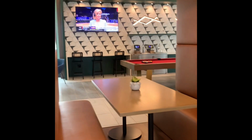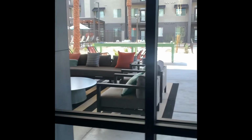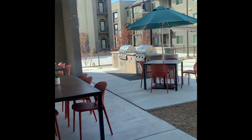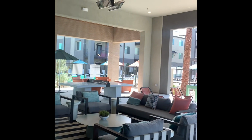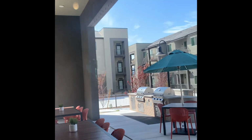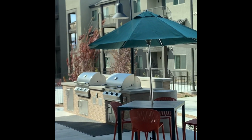It goes down for a while, and then here's where it kind of ends. It looks like a freaking bar, like a fancy little bar, with a sports bar too, with all those TVs. There was like 6 of them up there, and then there's another one on the other side. And then I was showing you the sitting area outside here, which you'll see in the next clip as well. But it's very nice. They have a lot of activities for the residents here, and you can even barbecue as well, and the pool, I believe, is on the left side.